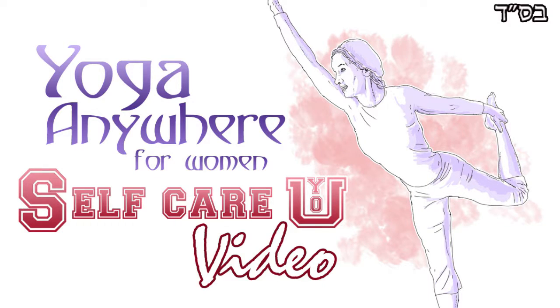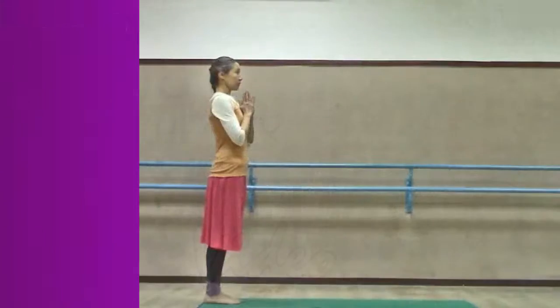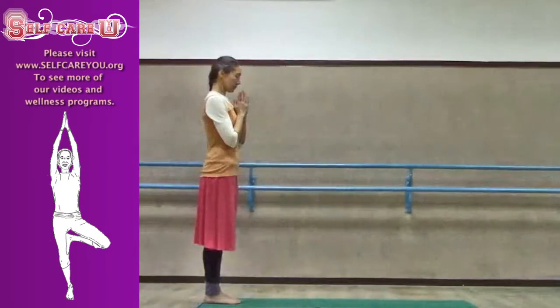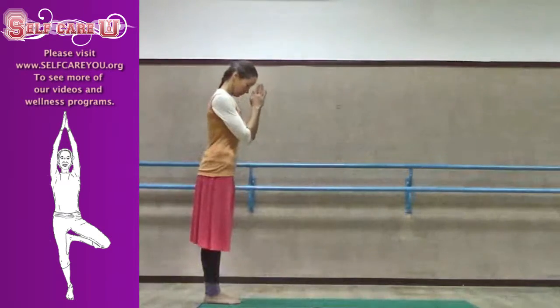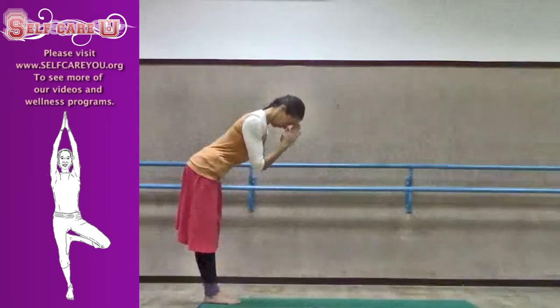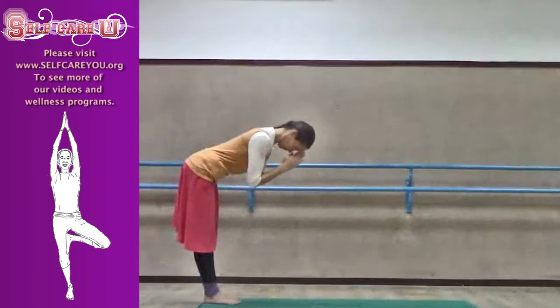Because this is anywhere, anytime yoga, you may not have a mat under your feet. You may be using a rug or just a bare wooden floor to take 6 minutes out of your day to do some yoga. Begin in prayer pose, acknowledging the gratitude that you have for the life that you've been given.